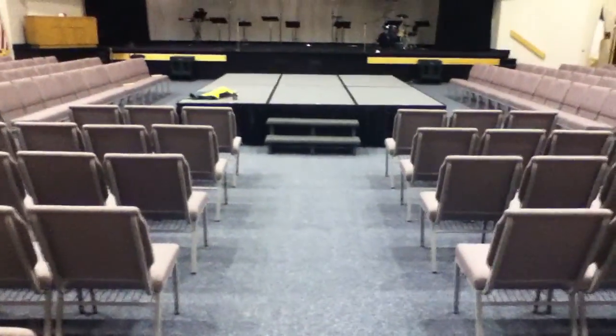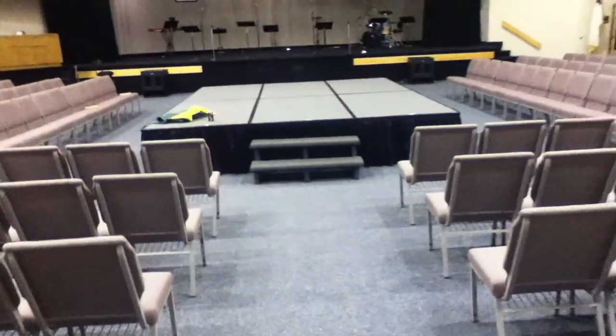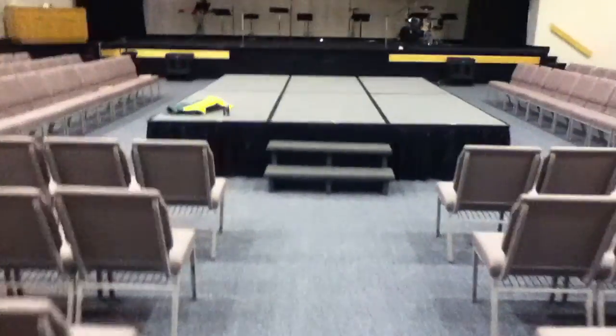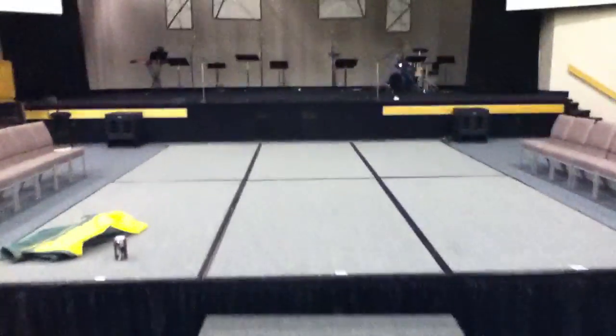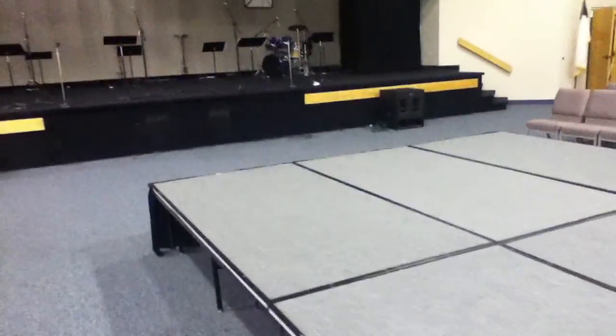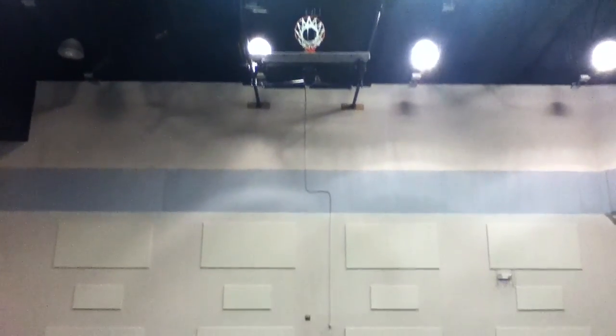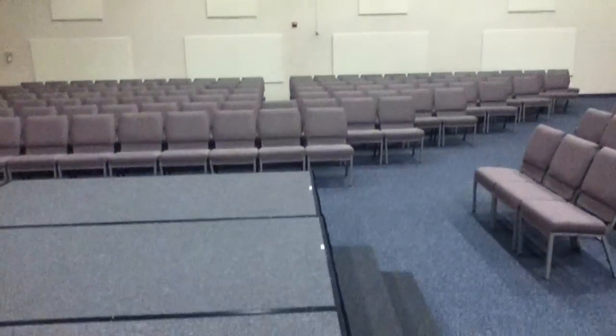What we've got for the holidays — and this is going to change, but for now, up until probably close to Christmas — we've got the platform not against the stage, but separated quite a bit from it. Not exactly center of the room. Center of the room would be here under the basketball hoop, where there's a beam. The stage is not quite centered, but about six, seven feet away.